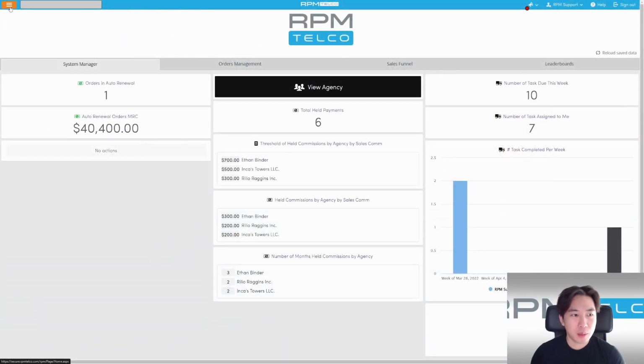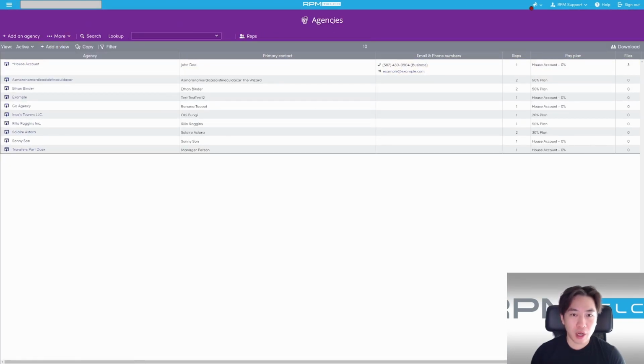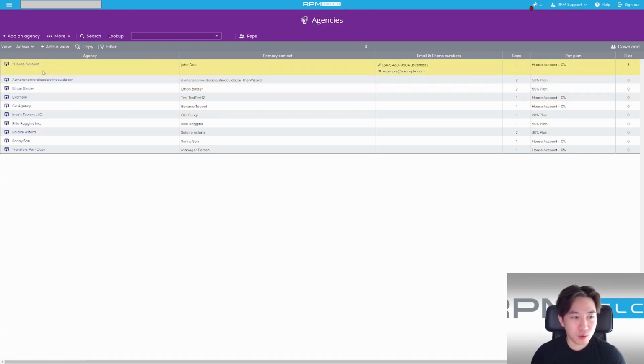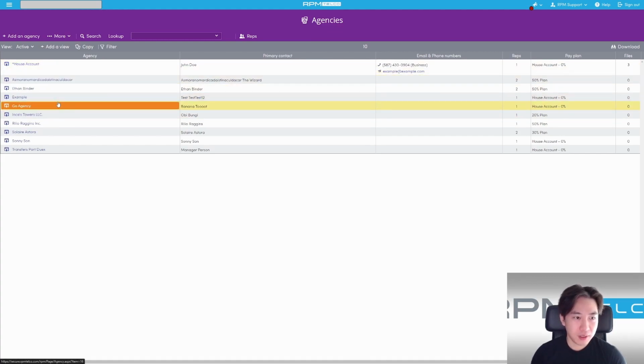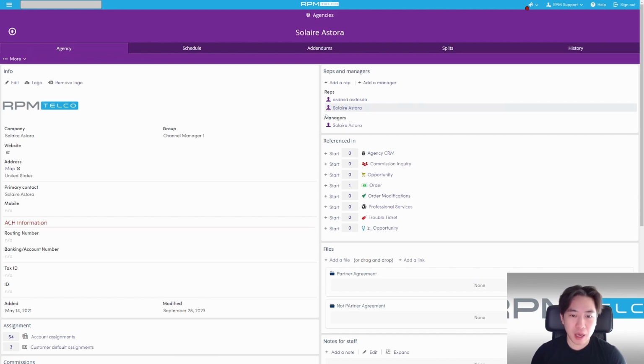And if I go to the top left menu into agencies, and just to note, your agencies might be named something else, as we will go over how to change that later on in the webinar. But if you have this named something else, just know that by default in RPM, it is called agencies. But you can change it to anything you would like to name your partners. So on this page here, we're going to be going into one of my agencies, and then we're going to be looking at the reps and managers listed under the agencies. So these are what we consider agent users.